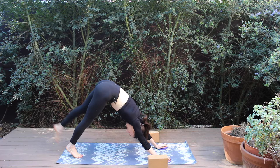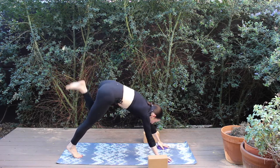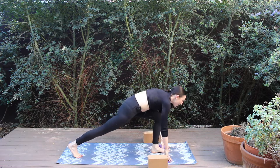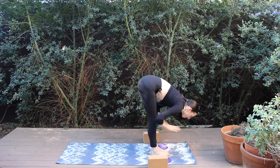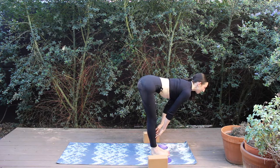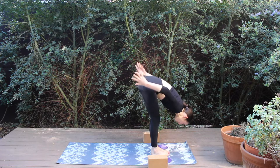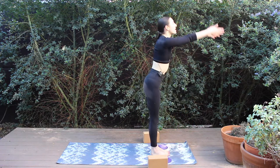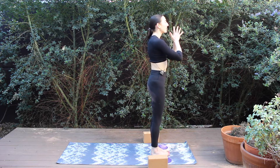Send your left leg high as you inhale. Exhale, low lunge, step the left foot forward. The right foot will step to meet the left. Inhale as you lift up halfway. Exhale, fold. Inhale, rise to stand, reach the arms up. Exhale, hands to your heart.